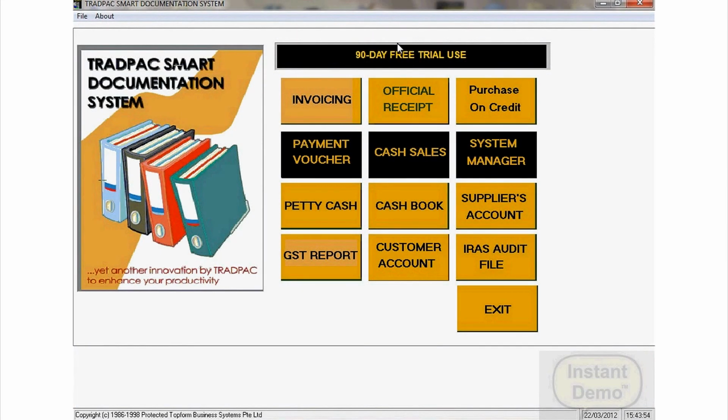Now, as we all know, IRAS has been giving grants and incentives, working with IDA to ensure that your expenditure on the IRAS compliant accounting package is subsidized or even fully paid by government funds. There is no excuse to say that you do not have the means to produce the prescribed listings or the IRAS audit file. So are you ready for IRAS compliant accounting?